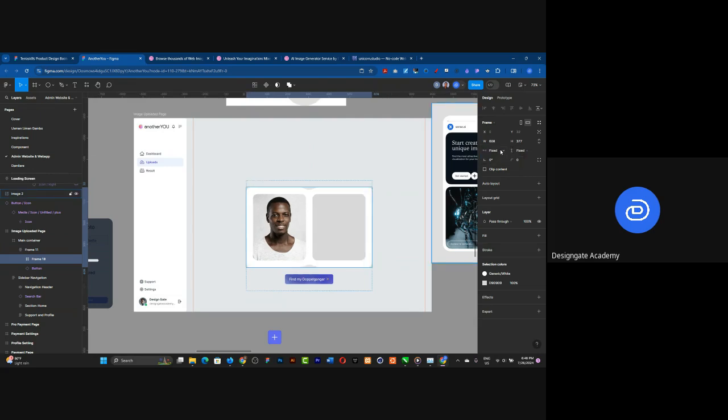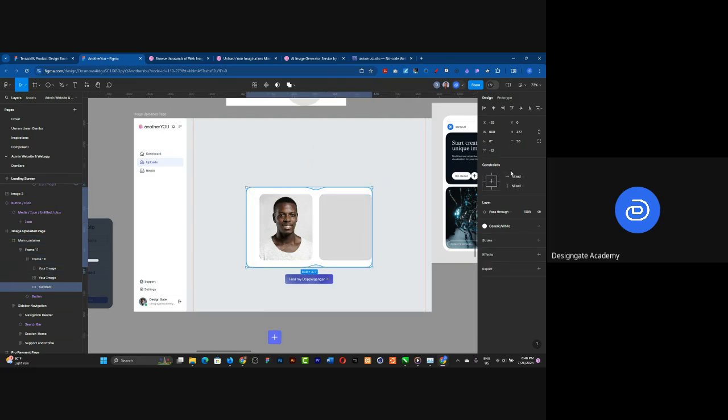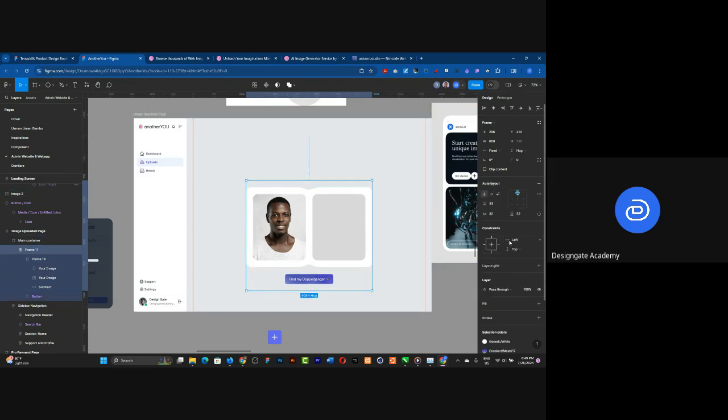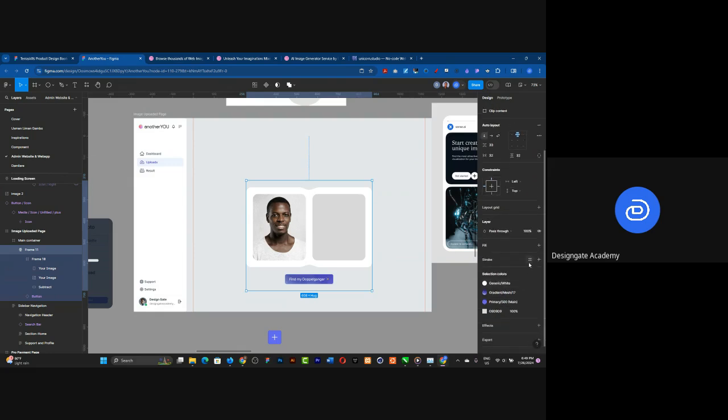It's the auto frame that's having this issue. Fill container. I'm going to select this one too. And constrain. Okay. So constrain, scale. Let me see scale. Why is this behaving like this? I don't have time for this. I really don't have time to figure out why this thing is not working. But what I wanted to do is to just give it a glowing outline as well. So I'm just going to add a glowing outline as well, just to elevate the design.